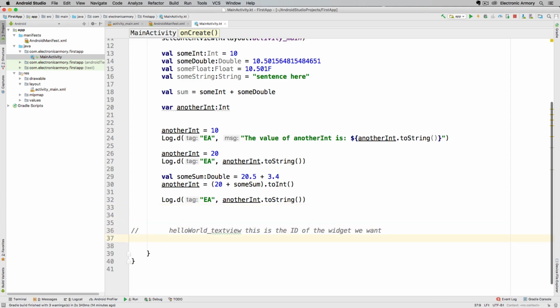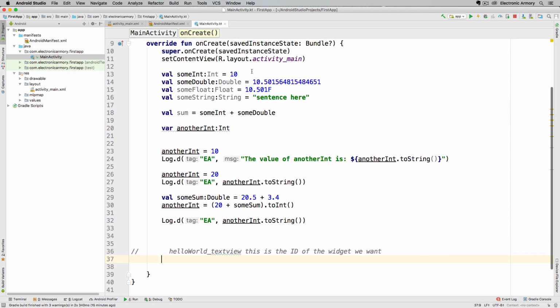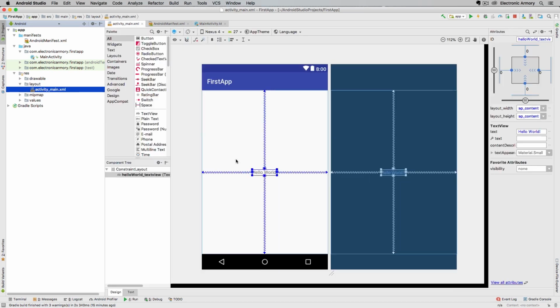Okay, so now that we have the ID, our layout gets inflated, or gets created, basically this way. We say set content view, and then we use something called the R class. And under the R class, we have a layout. So if you remember our resource folder, under that we have layout. So you can think about this as R dot layout, and then dot whatever ID that we have within our activity main that we've defined. So again, we click on that. We can see that this text view here has that ID defined up here.